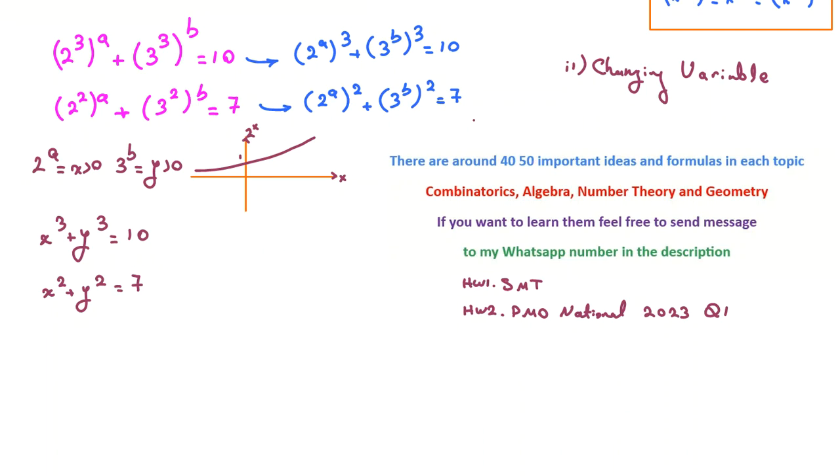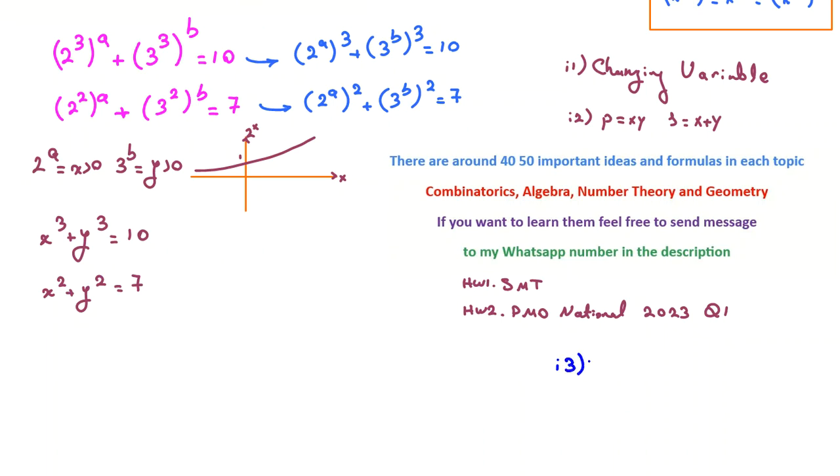The same idea is what? We use another changing variable idea too. When you have something like this, you say, okay, the product is xy, the sum is x plus y. So now I want to solve this problem by applying P and S. We should use another identity for x cubed plus y cubed.